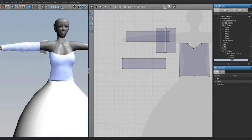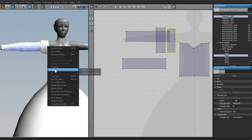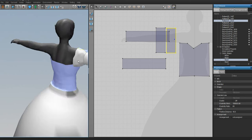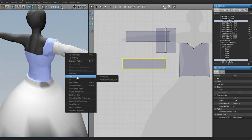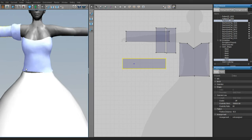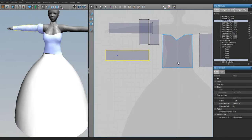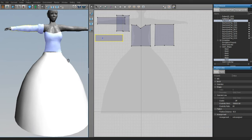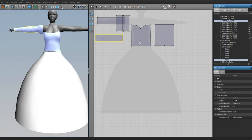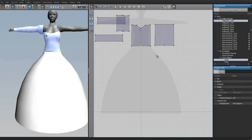Undo. Show all patterns. Pattern only. Freeze pattern. There we go. Now, time for the fun part, skirt. So now let's add a skirt. There are two types of skirts that you usually use in Marvelous Designer. Well, at least two types when it comes to making these ball gowns. I use the long square skirt, rectangle skirt, or we use the circle skirt.